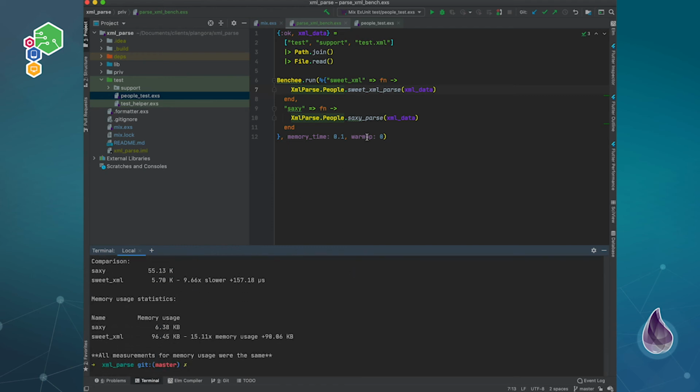Really crazy, right? But there's actually a way to increase the performance of SweetXML. One is that they have a way to do streaming, which will decrease the memory usage. You can also skip some tags. I may go into that in a future video, but I just wanted to show you this is how we can start to benchmark and get an idea, if we implement our code in multiple ways, of which one basically works better.